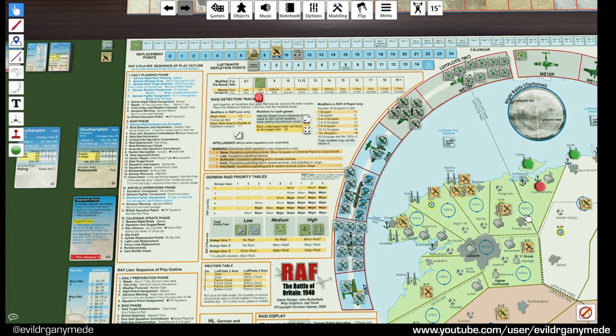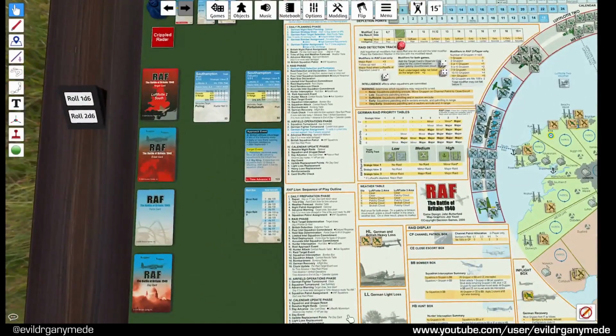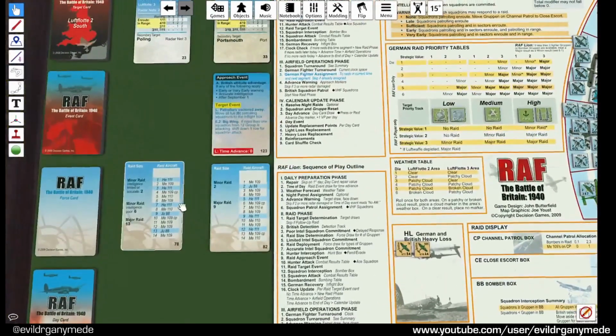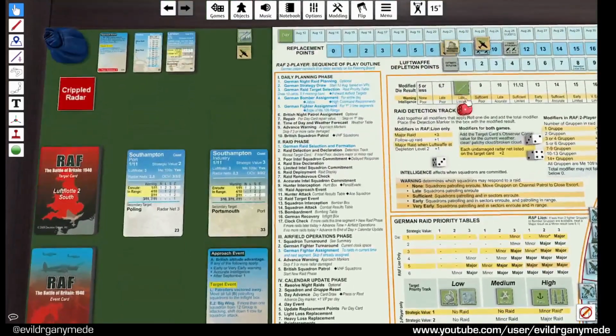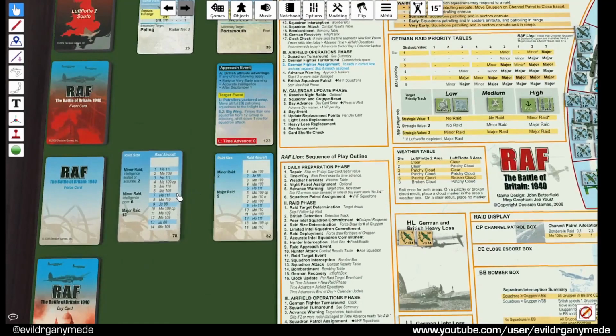Which brings us back to our delayed response thing. But that's going to mean we're going to let them bomb. But they have no fighters. So I think it's going to be a false raid. So, what are we? Limited. Well, we can get the size determination at least. Which is, and this was a minor raid anyway, wasn't it? What's our thing? Limited. 2. We have a 2 squadron raid.